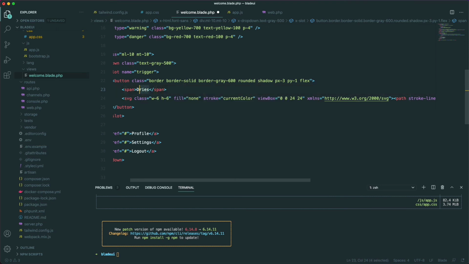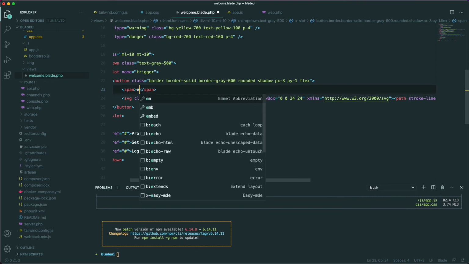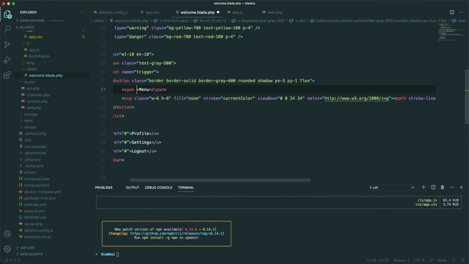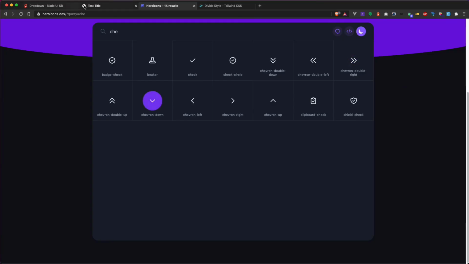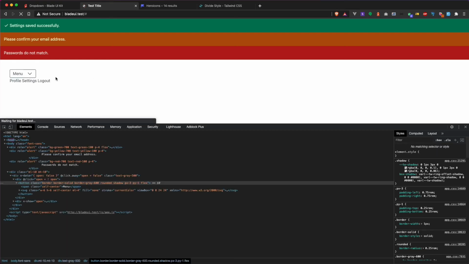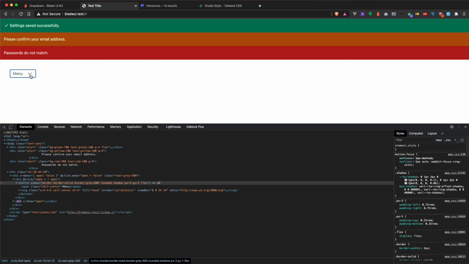Let's change it to menu. Sounds better. Class equals self-center. Let's self-center this and let's add some margin on the left of the icon. Let's say 4. Refresh. And we have this nice looking menu.